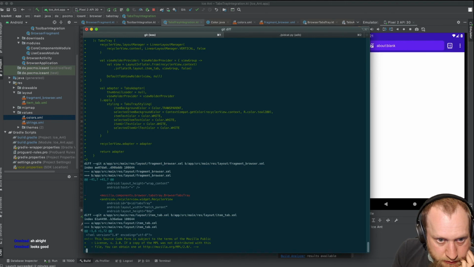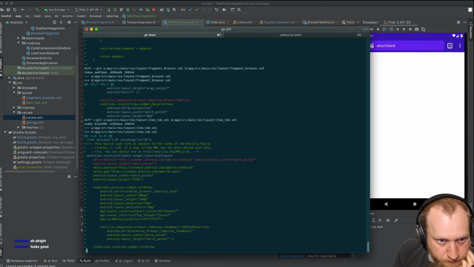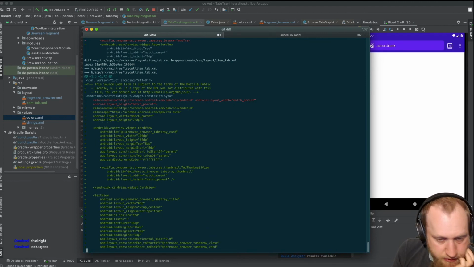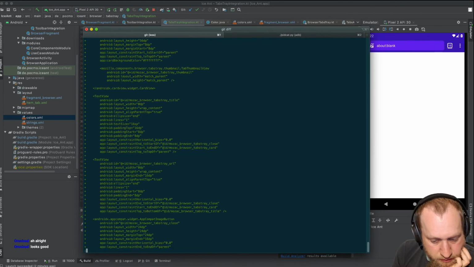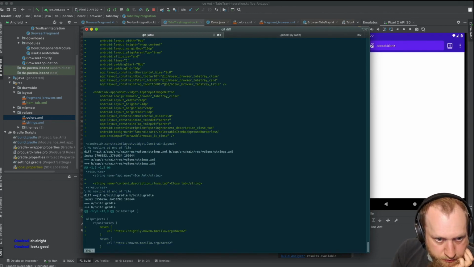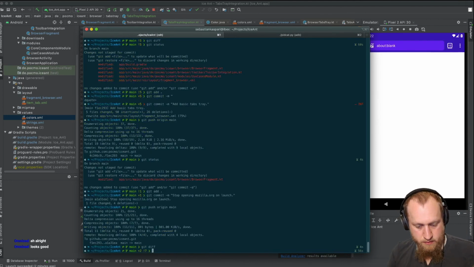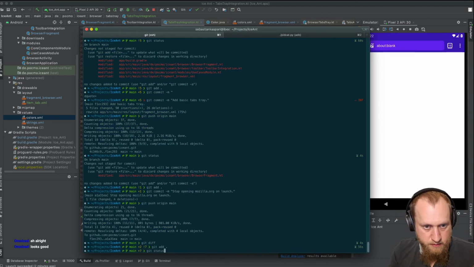And we switched to recycler view in the newest version. And this is the layout for our tab item. And then we added a new string and import the nightly components. So let's commit this.